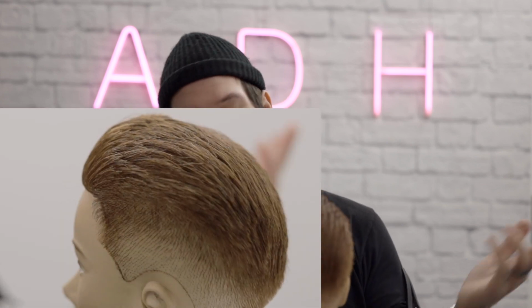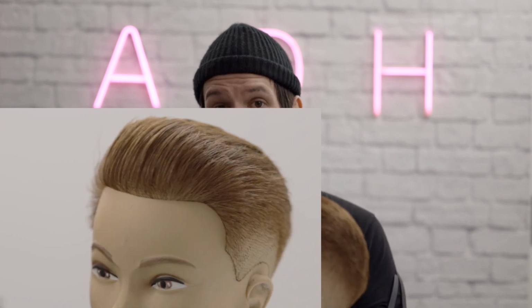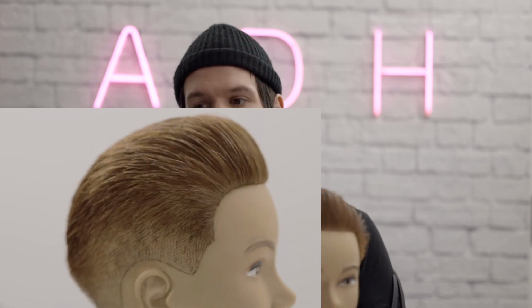So there we have it, 4 different ways to fade hair. And everybody's going to prefer their own method. I think ultimately if you try all of them, you will be a better hair cutter. If you can fade one way really, really well, but you can't fade any other way, to me that's like, you don't know hair.